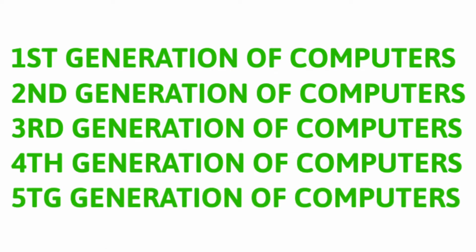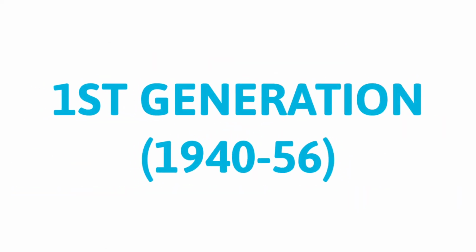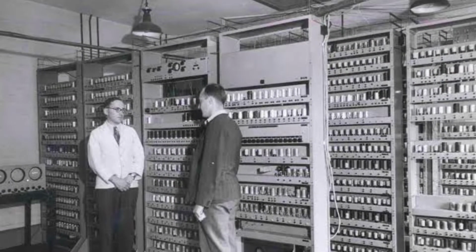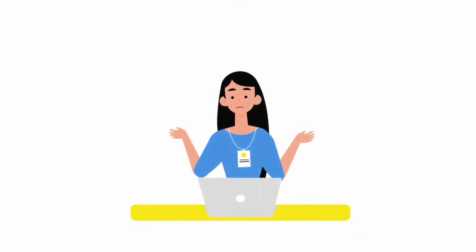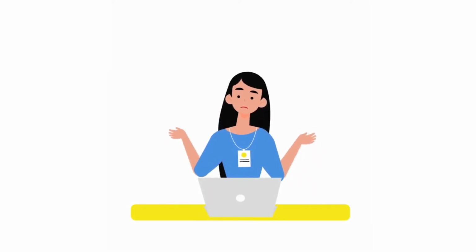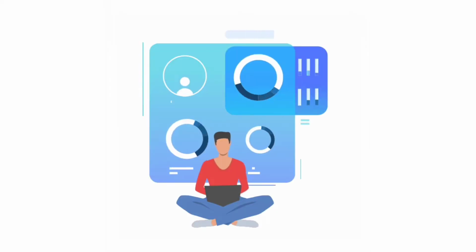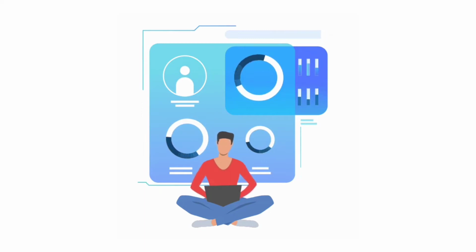Then from the year 1940 began the era of the first generation of computer systems. The technology behind the primary generation computers was a fragile glass device, which was called vacuum tubes. These computers were very heavy and really large in size. These weren't very reliable, and programming on them was a really tedious task, as they used high-level programming language and used no operating system. First-generation computers were used for calculation, storage, and control purposes.